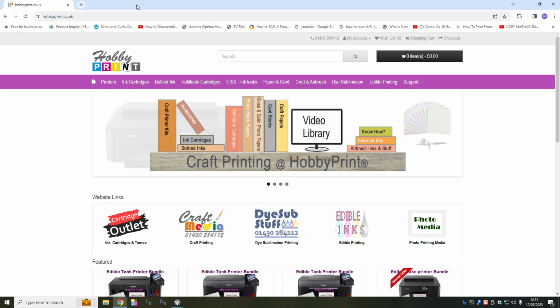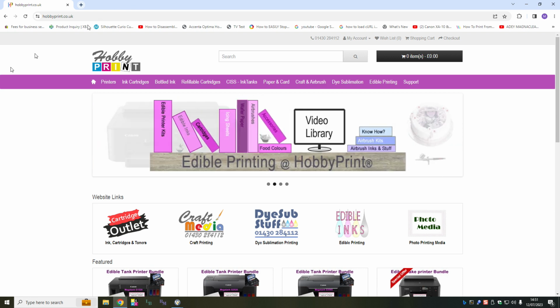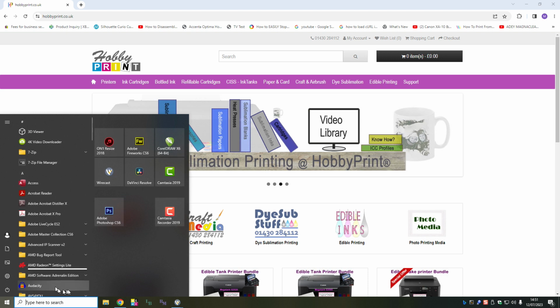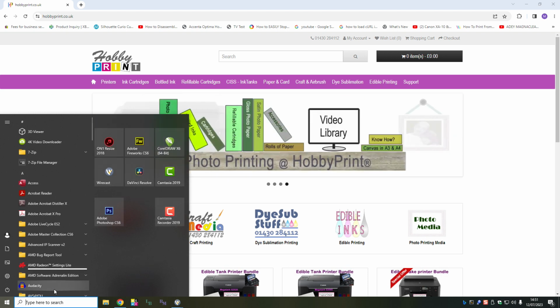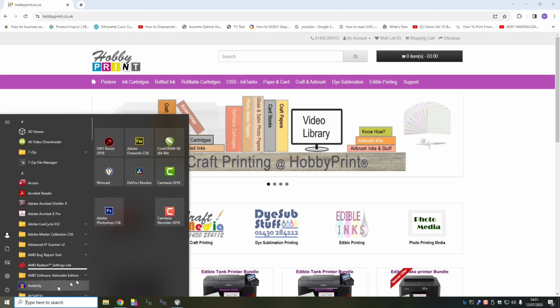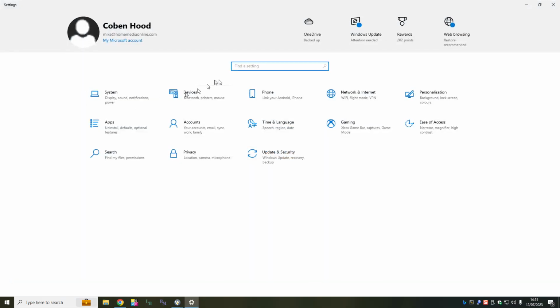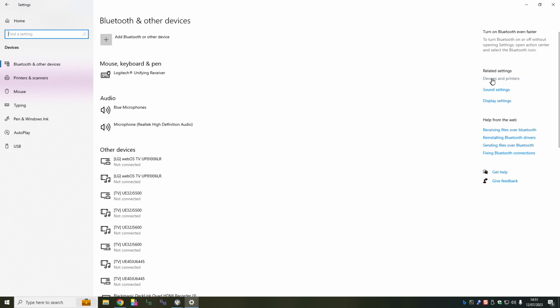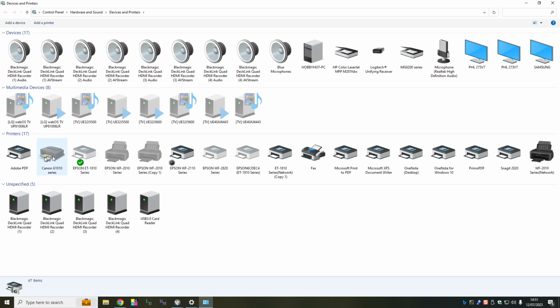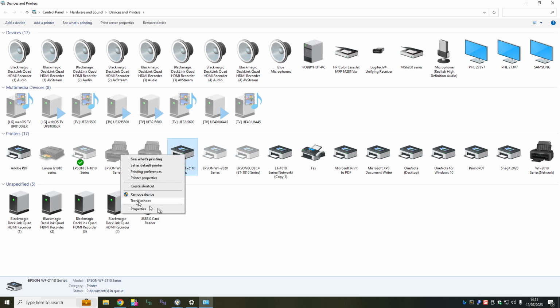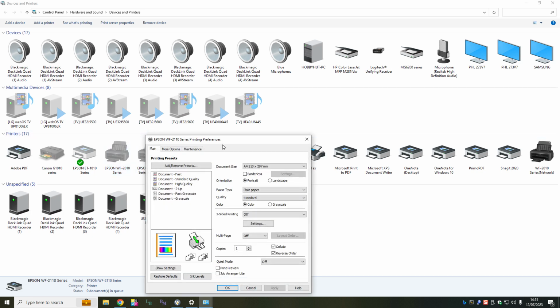Now let's just make certain that we have in fact got the printer on the system, and to do this, I'm using Windows 10, you'd have to apply this to whatever Windows version you're using. Go into Settings, Devices, Devices and Printers, and can we see it in the list? And yes, we can. There it is there. So that says that we've got the thing connected. And a quick check is you can just see if it's all live. Go into Printing Preferences, and there we go. We've got the driver box up. And that's as far as we're going.